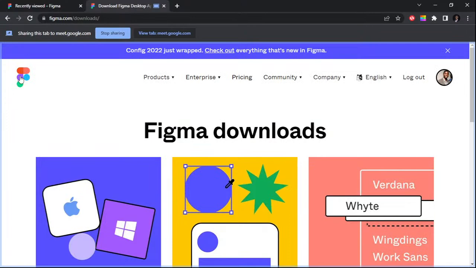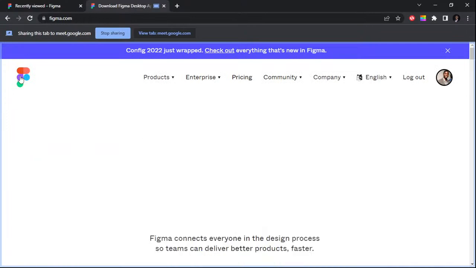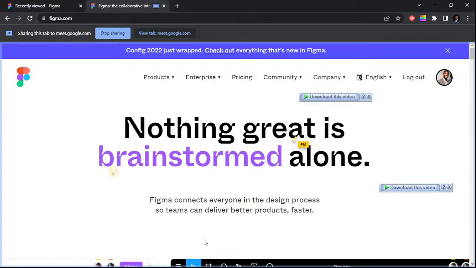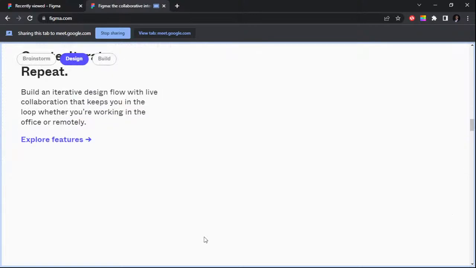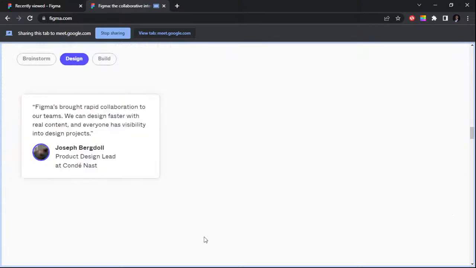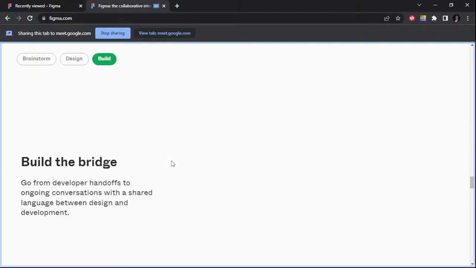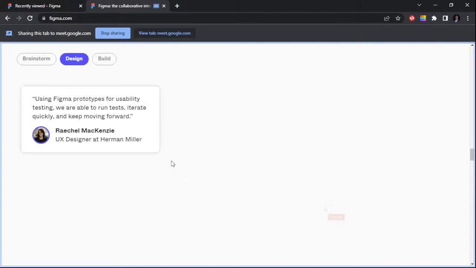If I come to the home button, that's the home page of Figma, this is how it looks. It gives you insights on things you can do with Figma, and I usually advise people to take their time to go through it, because I think it's structured in such a way that it will make you like Figma the more.